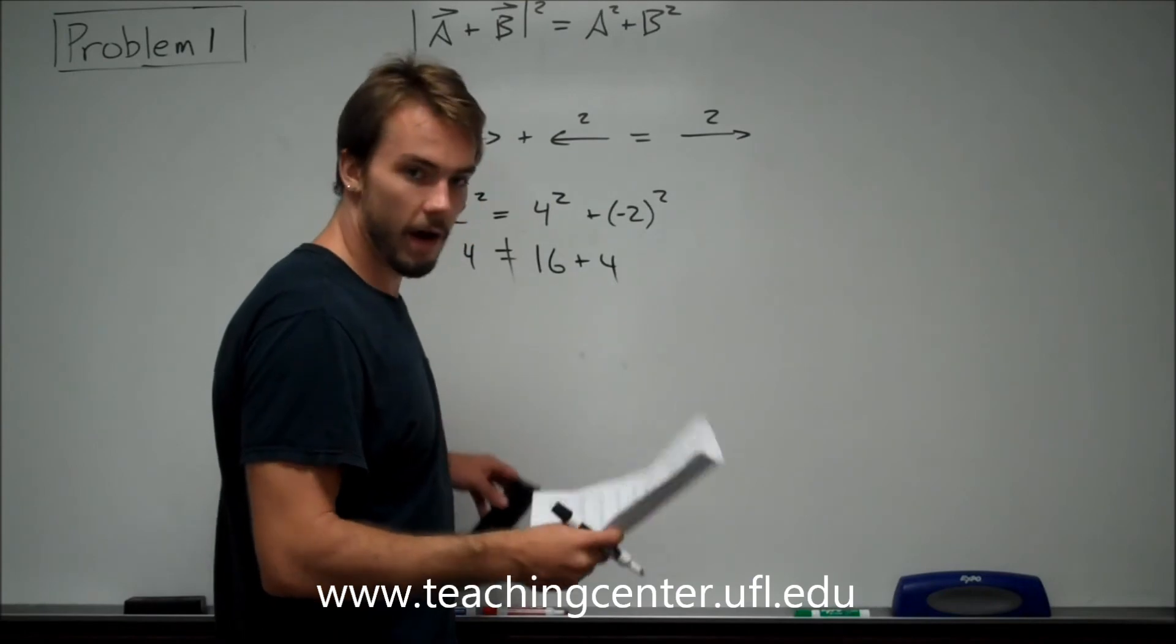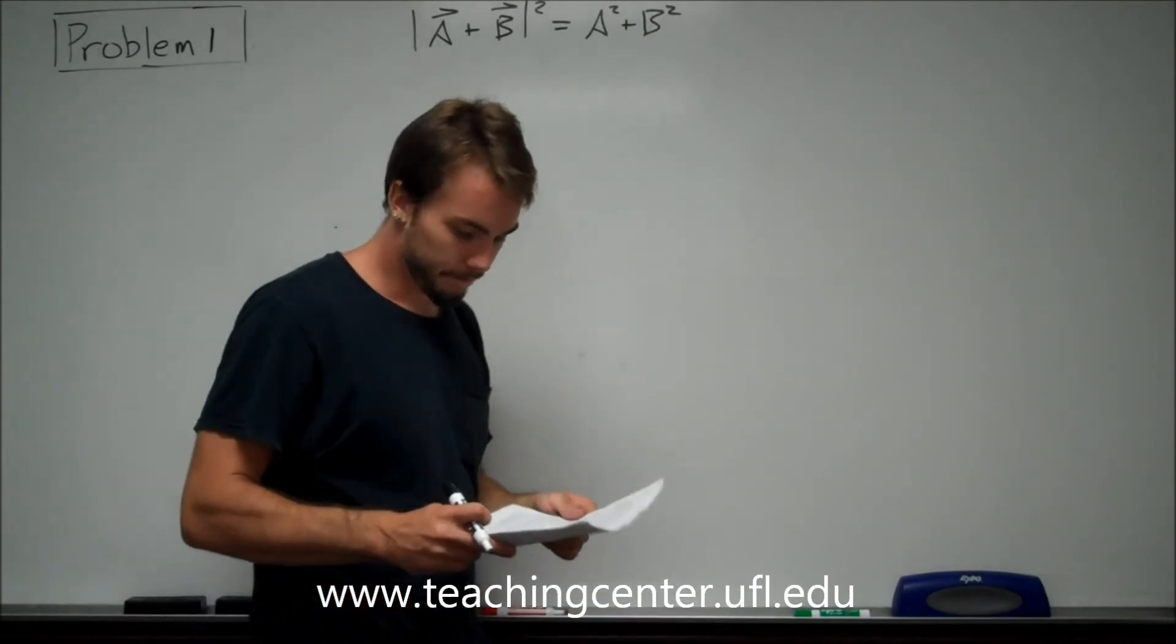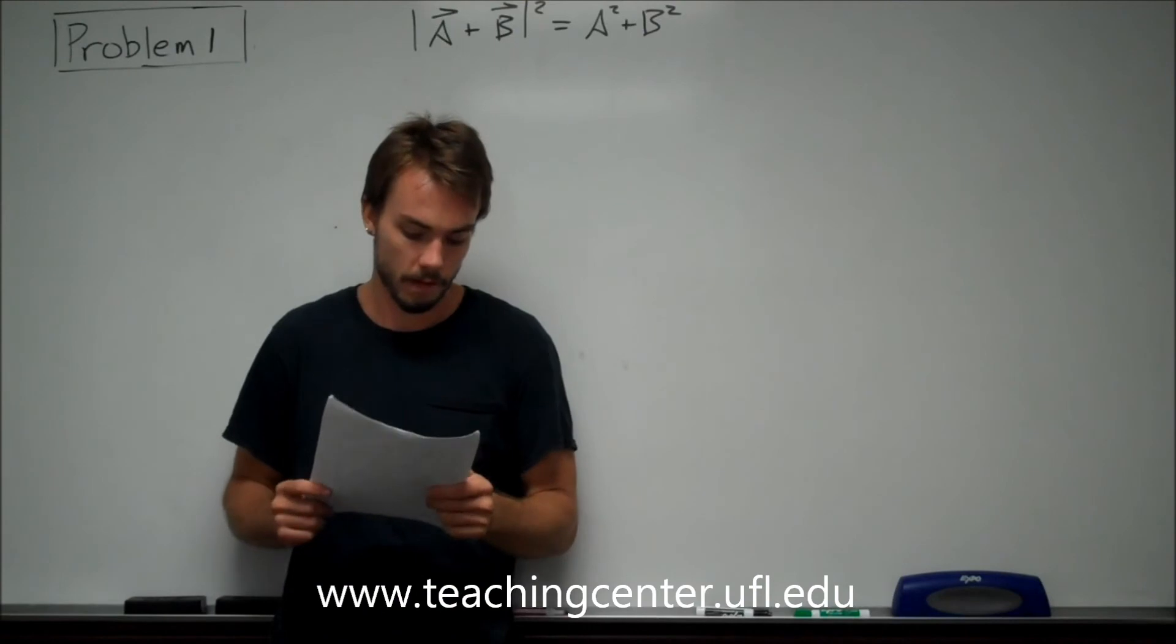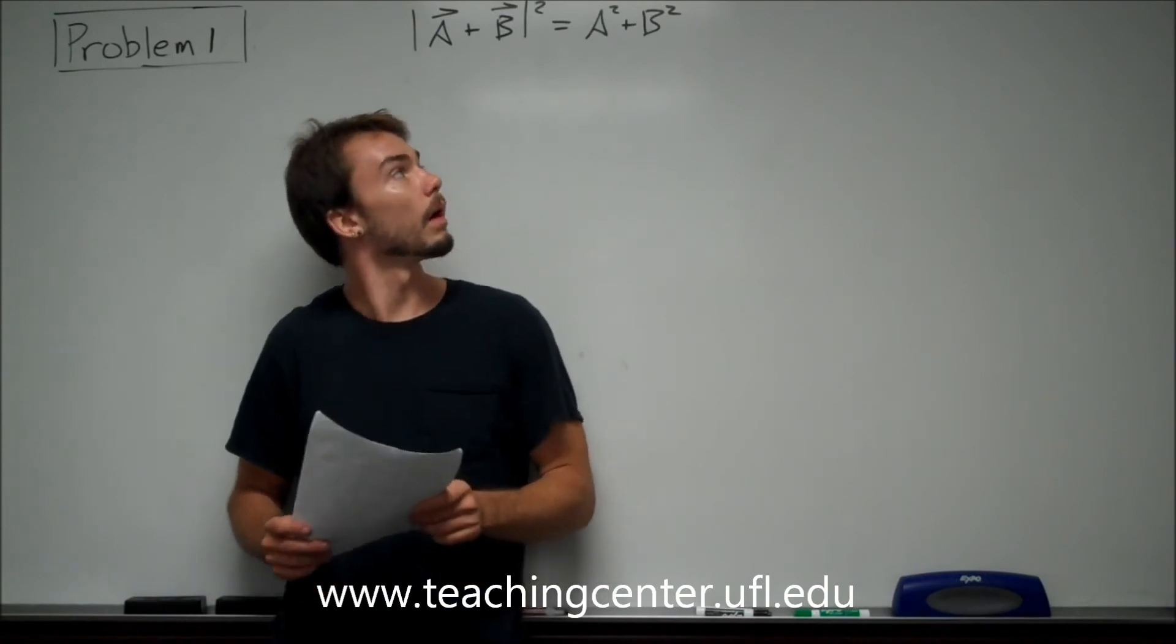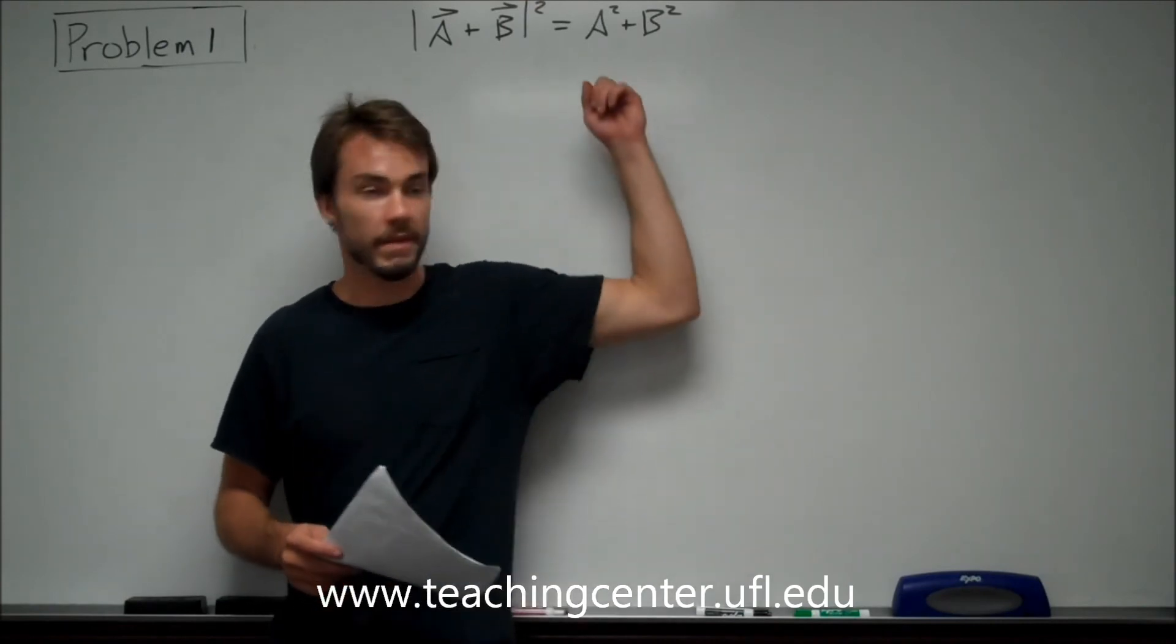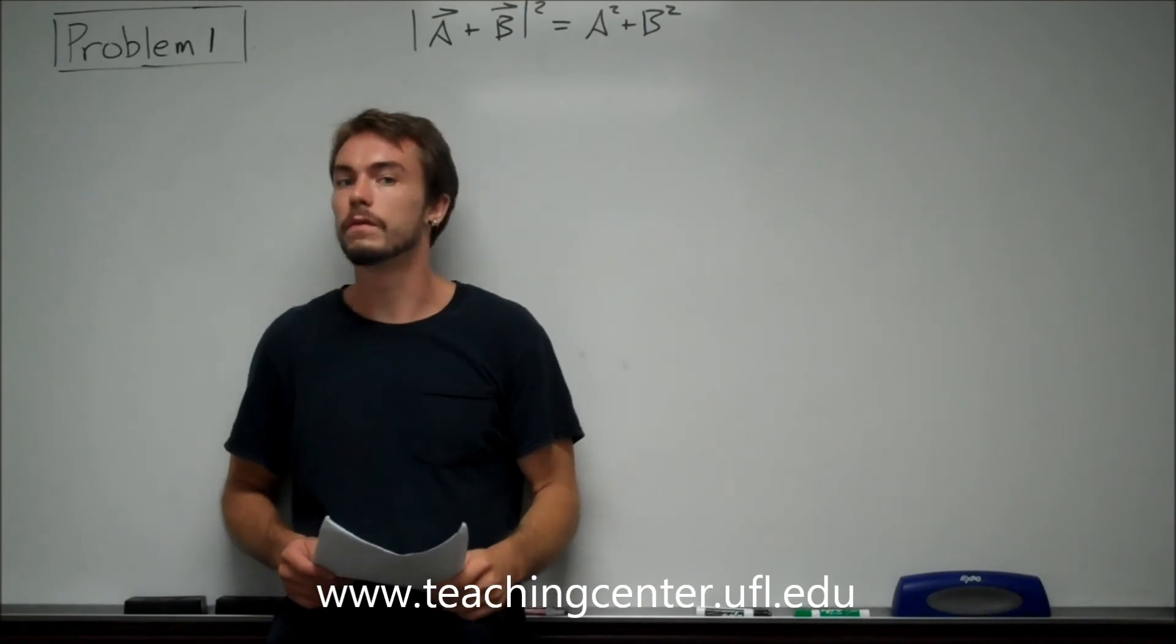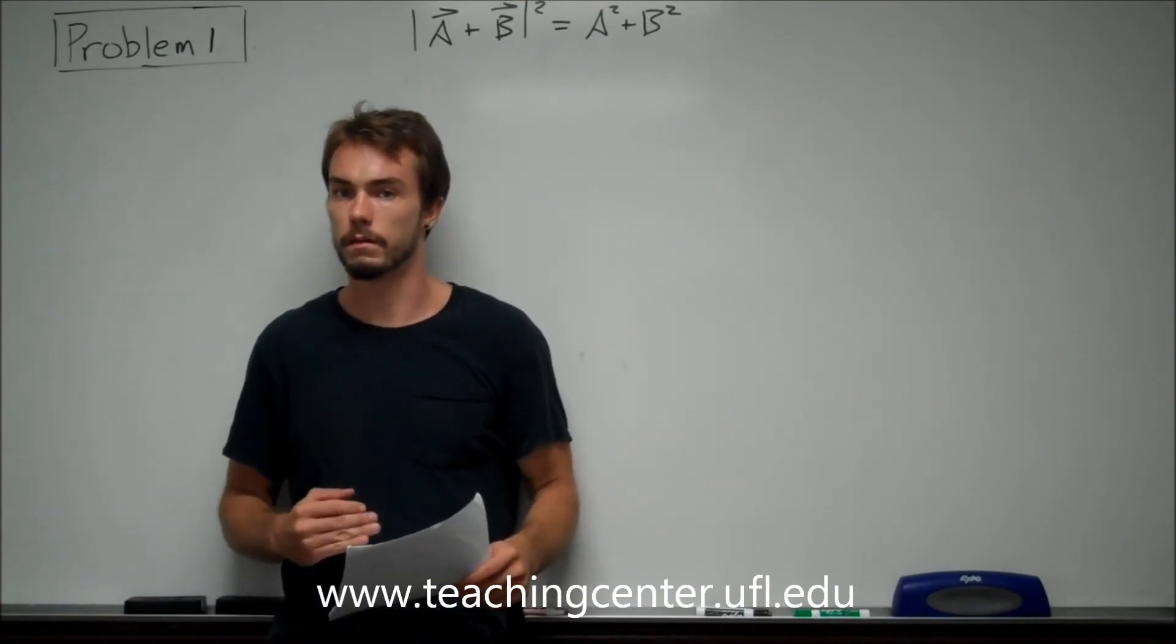So unless either 4 and 5 are true, then number 1 is going to be our choice. Now here's the trick with 4 and 5. You can go through and prove them, or you could look at the wording. Number 4 states either vector A or vector B must be 0. Plug it in, it's going to work. But it says it must be 0. I just proved that the Pythagorean theorem, as long as any two vectors are 90 degrees, this holds true for them. So if choice 4 says either A or B must be 0, and I've proved a situation where neither A or B are 0 and this still holds true, then 4 can't be your choice.